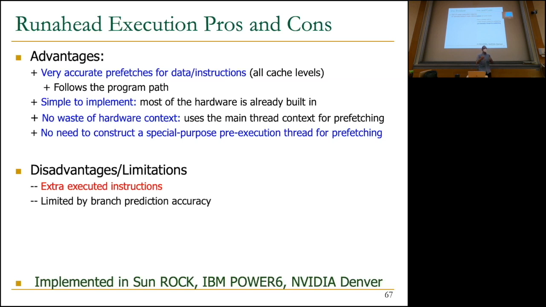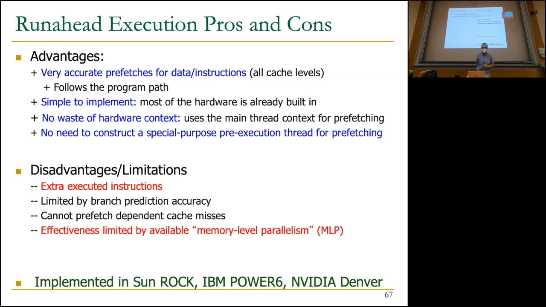So in a sense, what we're doing is we're using the instruction window to get the benefits of future instructions. We're bringing future instructions to the instruction window. Whenever you increase the size of your instruction window, you'd better have a good branch predictor, right? Because you're really going further in the instruction stream. Okay, you cannot prefetch dependent cache misses, and this is a big shortcoming. So if one miss is dependent on another, then clearly you're not able to prefetch that. Later works also try to improve it. I will mention them, but not go into detail.